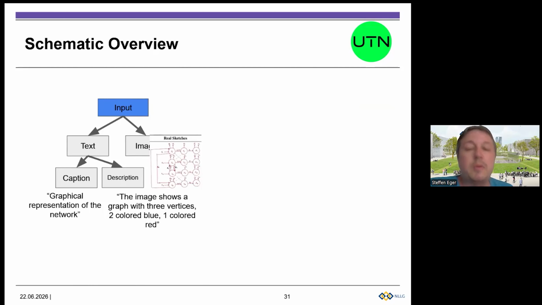Besides converting sketches, we could also take a PDF or a JPEG image, which is not a sketch and could already be just a raster image, and then aim to convert this into code, for example, into TikZ code or into Python code. This is sometimes called reconstruction, or also inverse graphics, because you have the graphic and you want to get the underlying code that produced the graphic. So these are potential inputs.